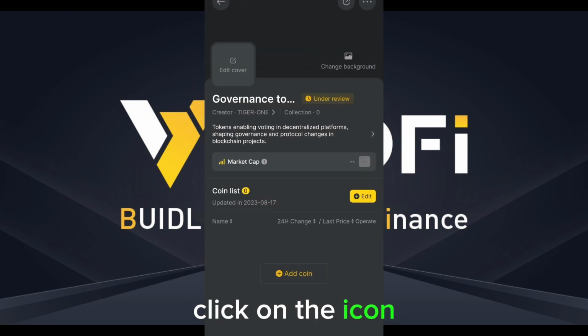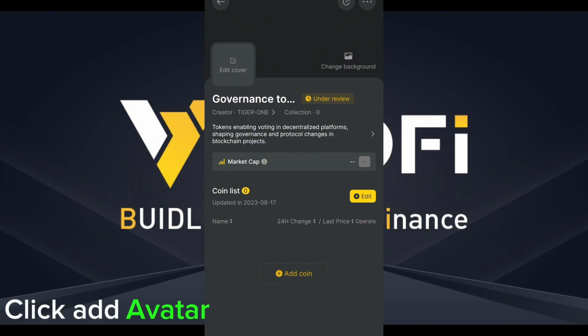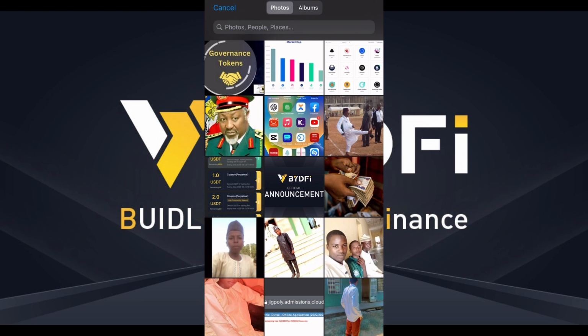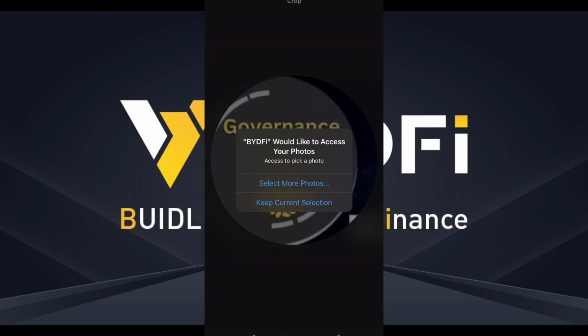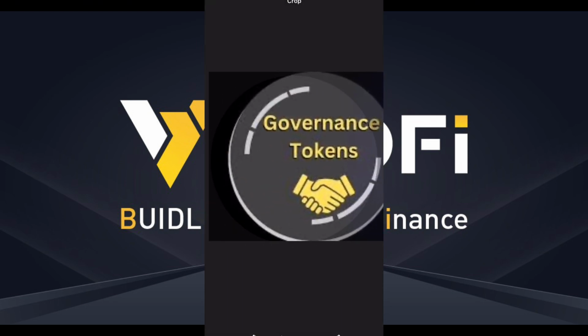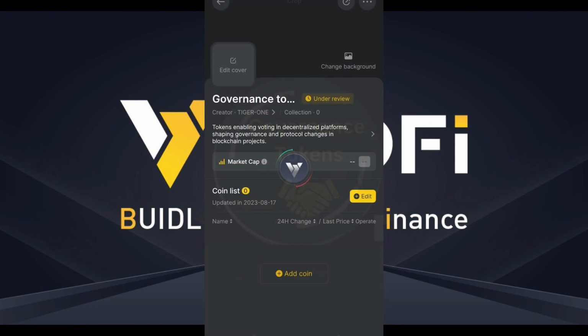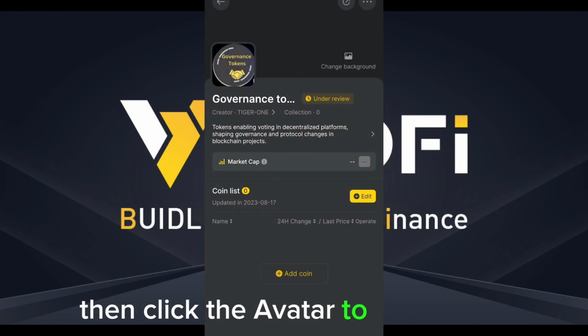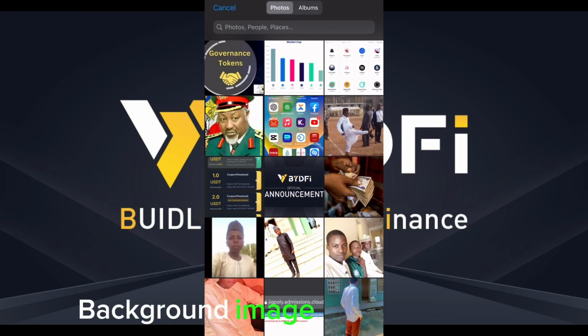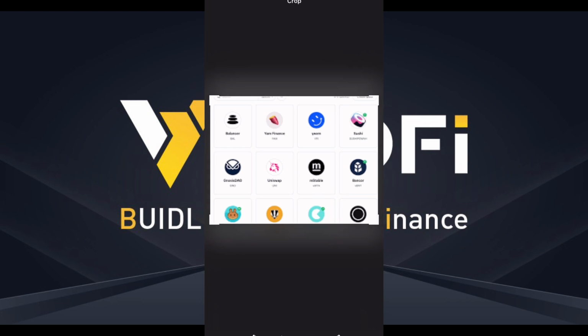Click on the icon of the coin list to add an avatar and background. Let me add. Then click the avatar to add a background image of your coin list.